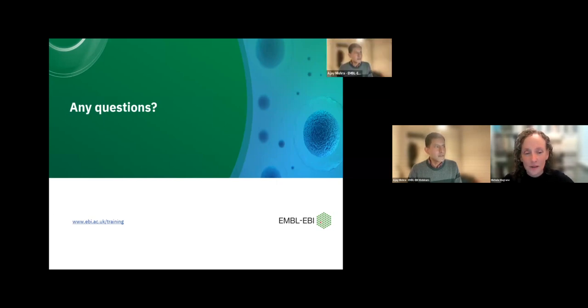Thanks. Are GenBank ID and UniProt distinct from each other, or are they related somehow? So they are different. GenBank is a nucleotide sequence resource, which is maintained at NCBI. So they have their own set of identifiers. If we import sequences from there, we do have a cross-reference back to the original nucleotide record.